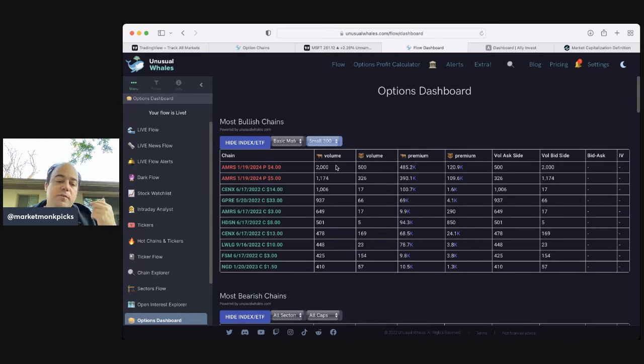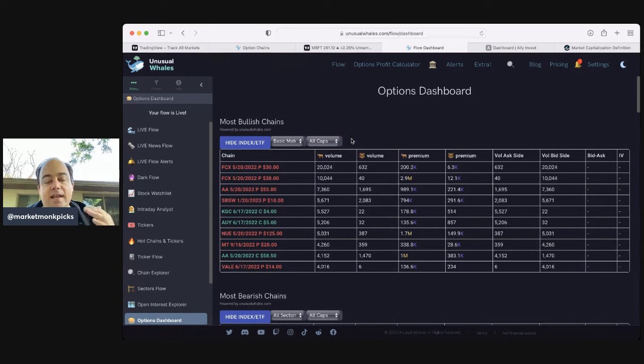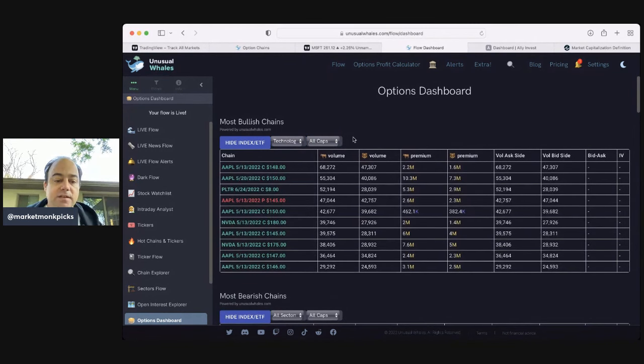But before I do, I think for me the most valuable aspect of this market cap structure is that I can scroll through stocks of these different sizes, and things are going to jump out to me. So if I were to just go to technology, all caps, what am I going to see every single day? I'm going to see Apple. I'm going to see Nvidia, and I might see one or two others. Palantir popping up here.